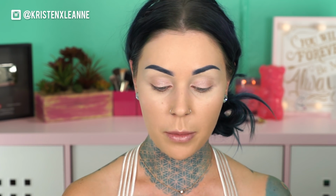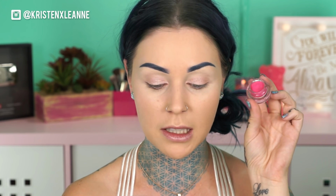I decided I wanted to tie in what we're gonna be doing on the forehead to my eyes to tie it all together. So you can totally skip this step if winged eyeliner seems daunting to you, but I'm gonna be going in with ColourPop's Boots, and this is a pink gel liner. You've been seeing me use this a lot lately, and it doesn't say that it's waterproof, but I have worn this all day, and it stays put. So I'm just gonna create a winged liner with this.